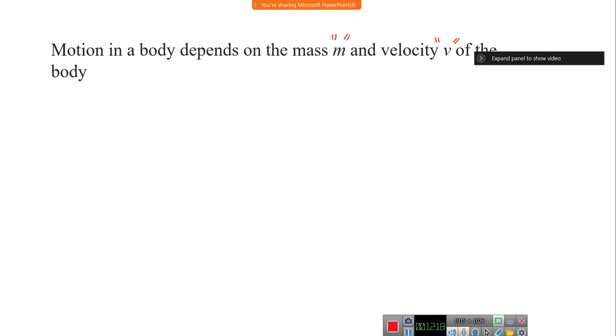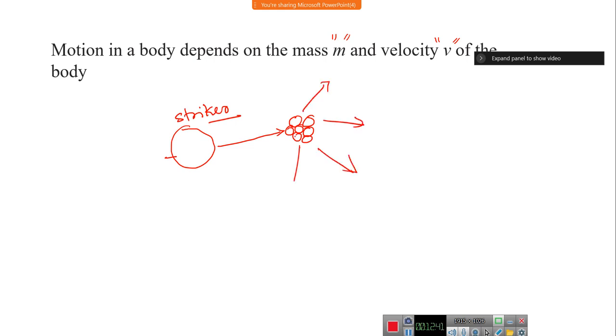You can even think of a carom board, and in the carom board there will be a striker here and the pieces arranged here. When the striker is forced onto this, it strikes, and then these pieces will move away. Sometimes you will find these pieces move away with more speed than the speed of the striker. You just push it and this will move with more speed. That means the striker has got some property, and that property is because of its mass and its speed.